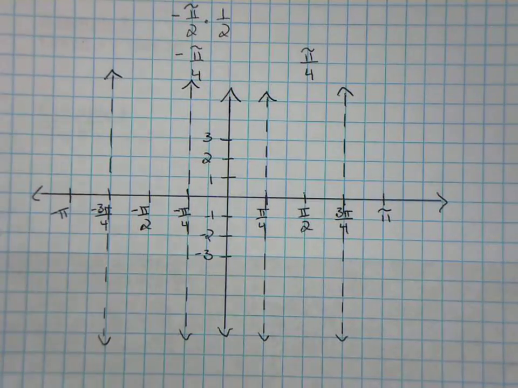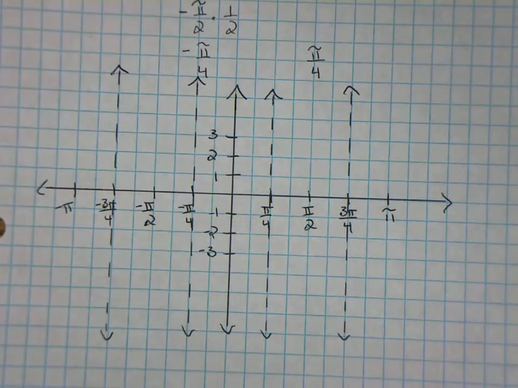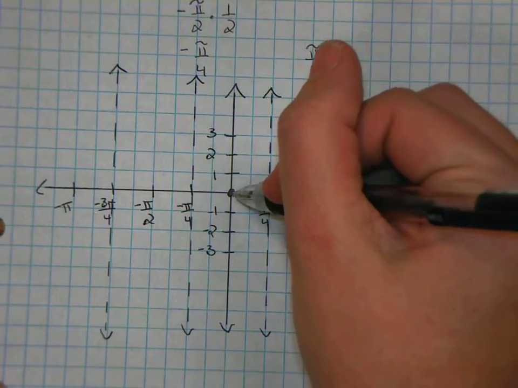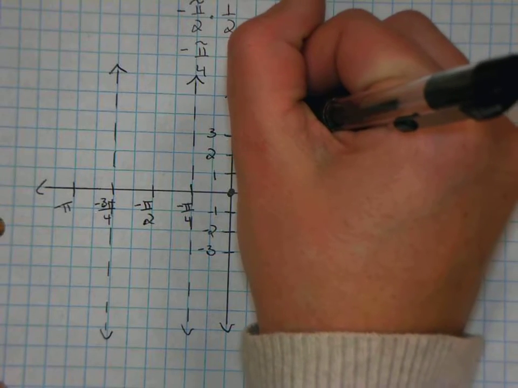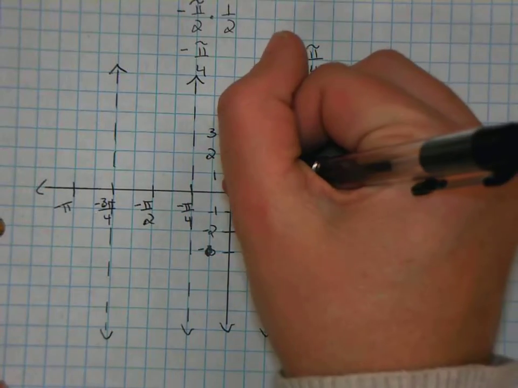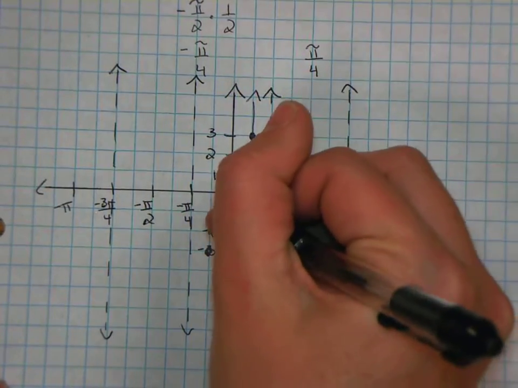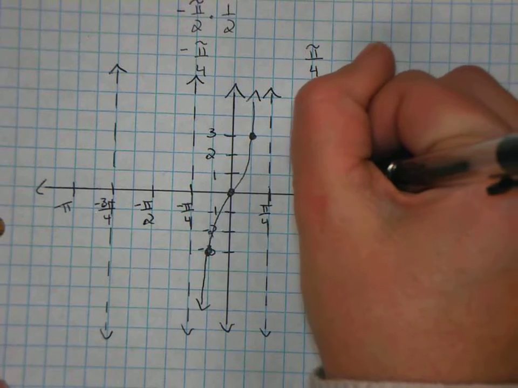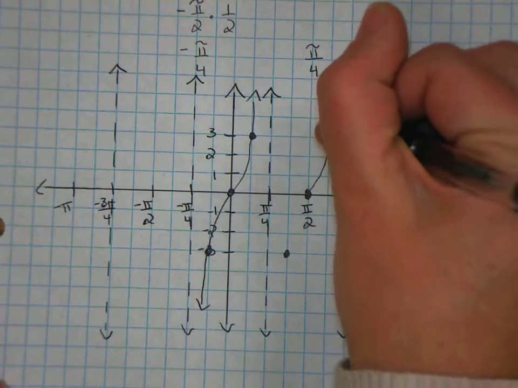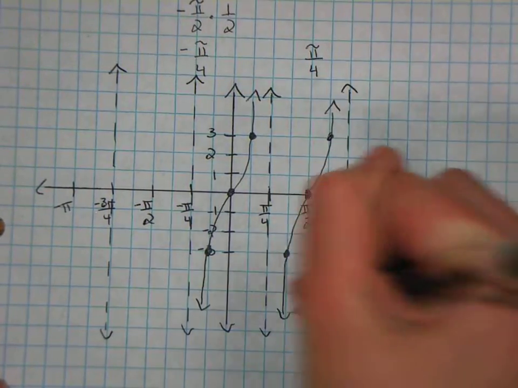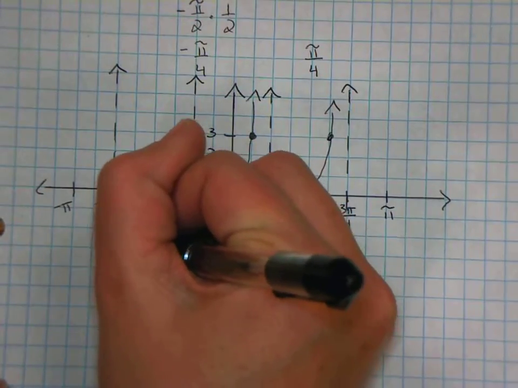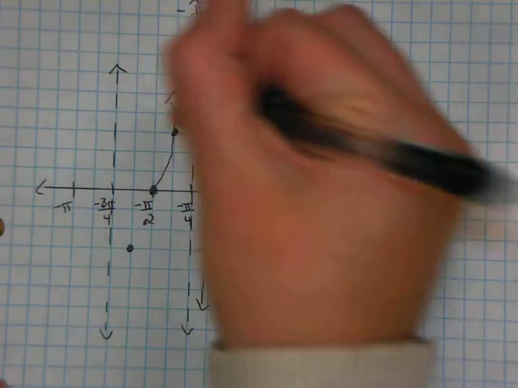So there's no up or down shift to this equation. What I'm going to have to do here is still start at 0, 0, but instead of going up 1 and over 1, I would go up 3 and over 1. And then you would just continue that pattern. This is pretty simple as long as you understand how to place your asymptotes, and then everything else gets spaced kind of evenly in between. You would just need to be careful about that A value, helping you understand how to space things out.